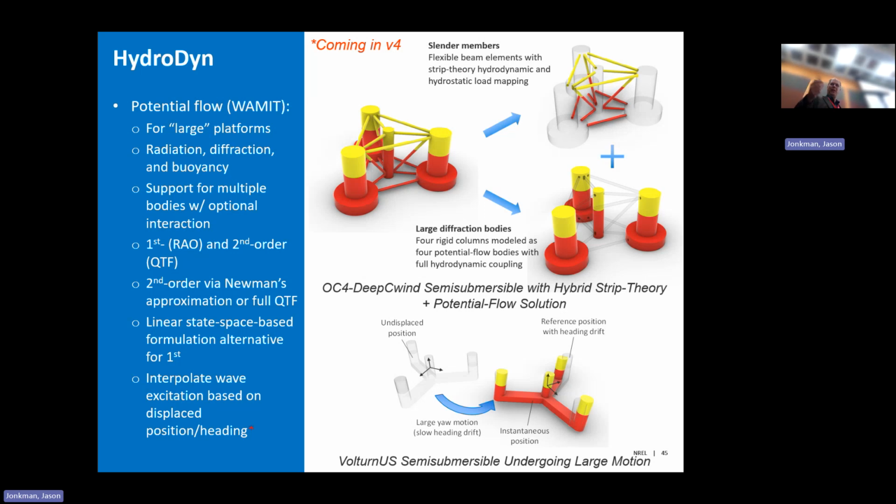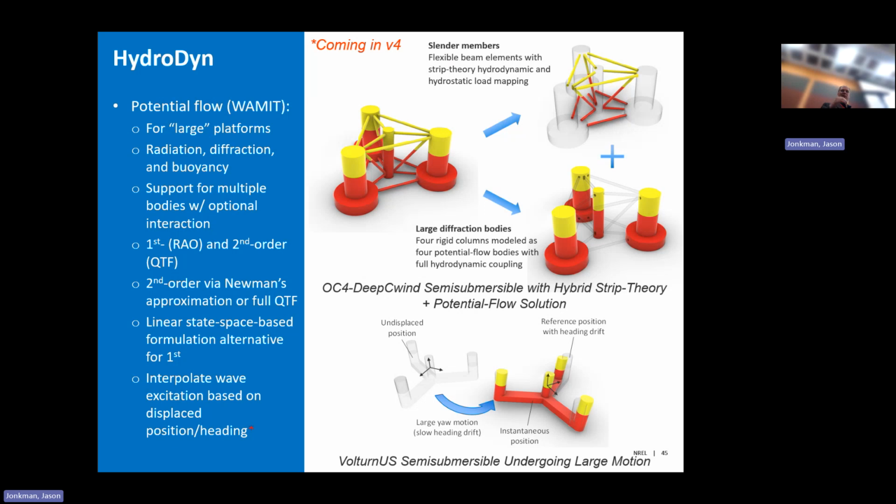For the potential flow solution, this is for the large volume members. So that figure on the top shows how you would normally do this. There's a typical OC4 DeepCwind semi-submersible. You say, well, I have very thin members, all those pontoons and braces, and strip theory is sufficient. But then those big volume structures, the big offset columns, the heave plate there, radiation diffraction is quite important for that. And so I do potential flow on that. And that's how you basically partition those models out.